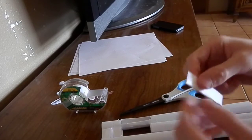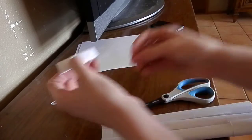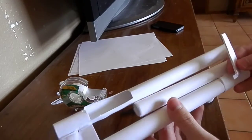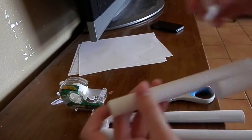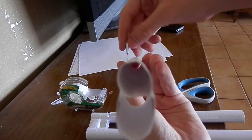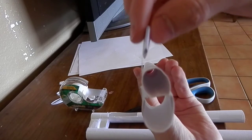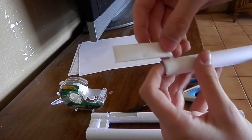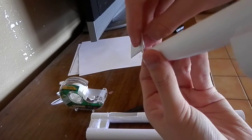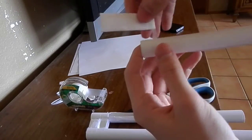So now what you're going to want to do is get some paper and make sure this is taped. Yeah, let's actually take out the pump. Pretty much, if you have this straight, you're going to want to tape it right here, like this piece of paper, like this angle. So pretty much tape it at the very end of your gun with a little piece of paper. Make sure it's just pointing straight up, not like curved like that, taped straight up.